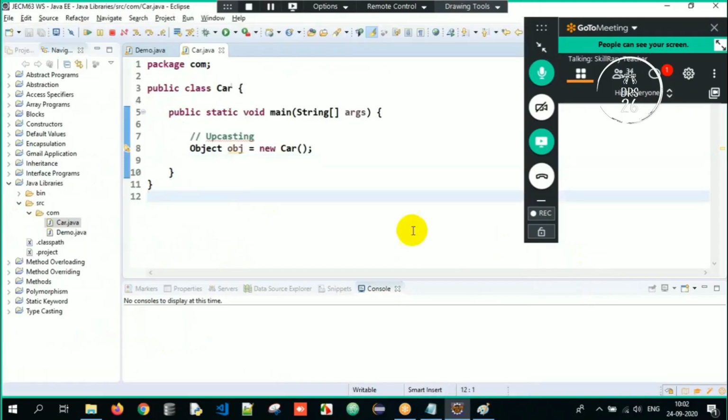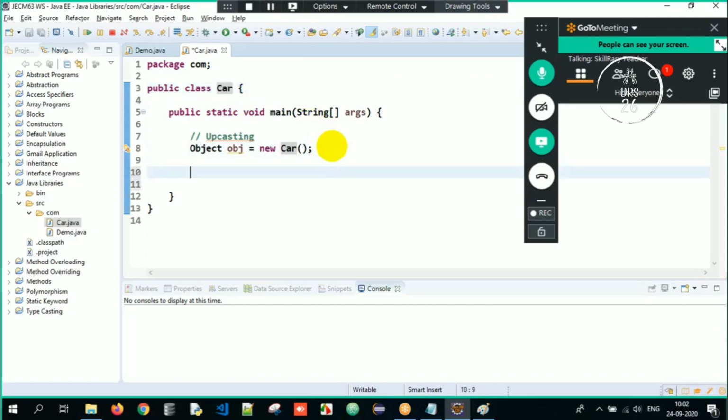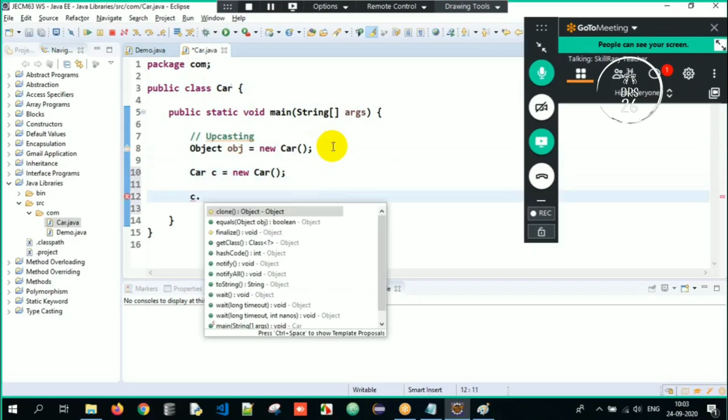I can prove it to you as well. See here, Car is a subclass of the Object class. Do you all agree? Car is a subclass of the Object class. Correct? Yes, sir. Every class in Java will have Object as the superclass. Now, when I create an object of Car and type c dot, can you see here?